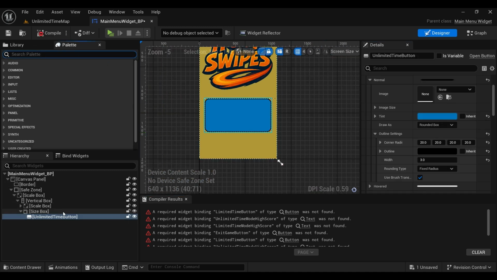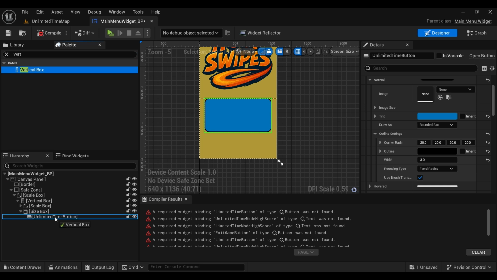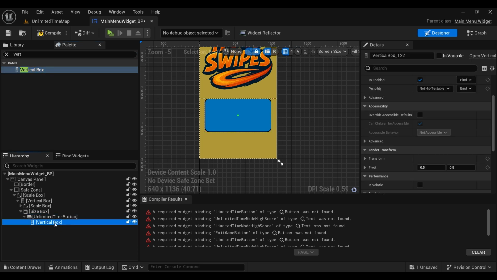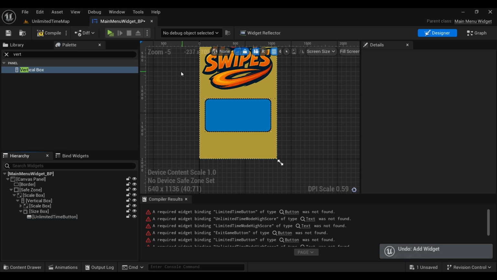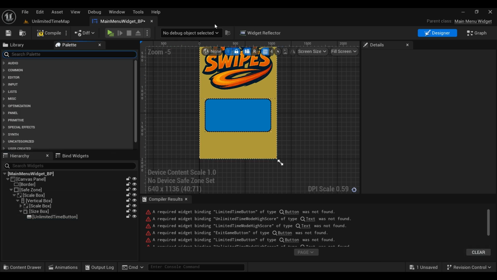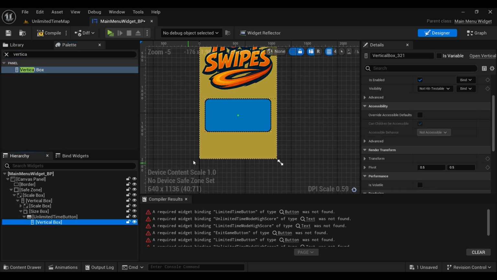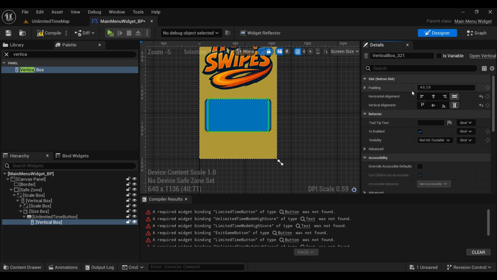Okay, now we need to add the text inside the size box. We need to add the text for the high score and the text for the game mode title. So let's add the vertical box. I'm sorry, 1 second. Or you know what? Yeah, let's add a vertical box. I was thinking about using an overlay, but let's do this instead.